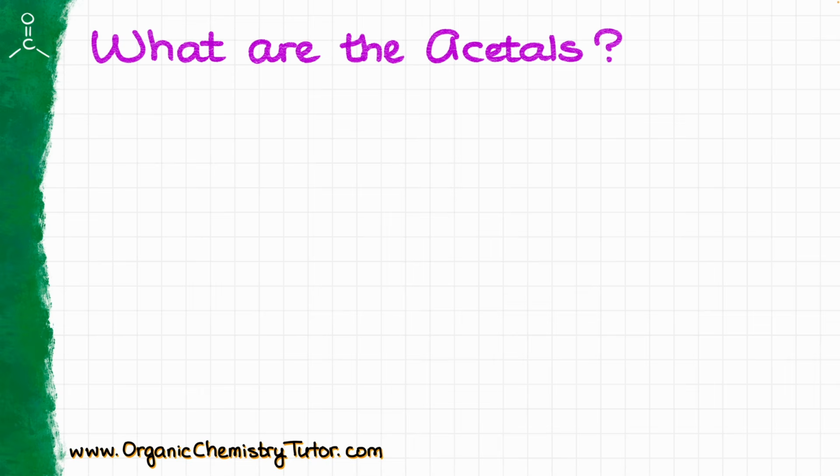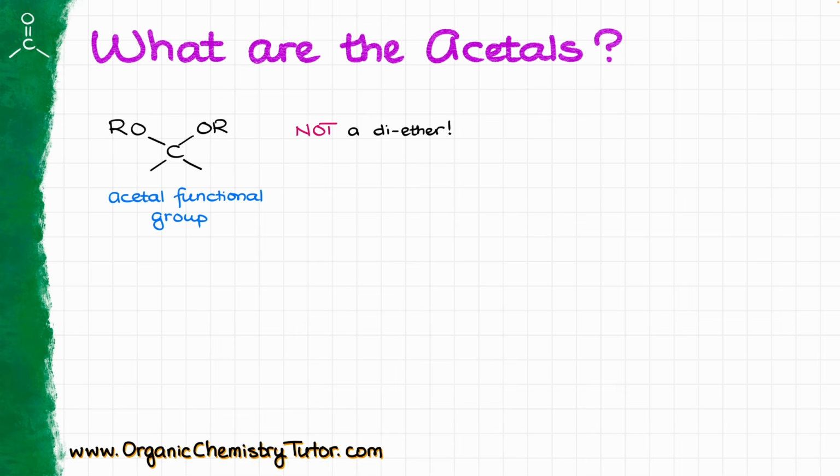So first of all, what exactly are acetals? Chemically speaking, an acetal is a functional group where you have two OR groups sitting on the same carbon. Those OR groups can be any kind of alkyl group, anything containing carbon in general, as long as those are not other functional groups. From the first glance, it might look like a diether of some sort, but it is not. We know that the distinctive feature of a functional group is its unique chemical properties. Ethers and acetals couldn't be further apart from each other in terms of their chemistry, so you should never count an acetal as an ether.